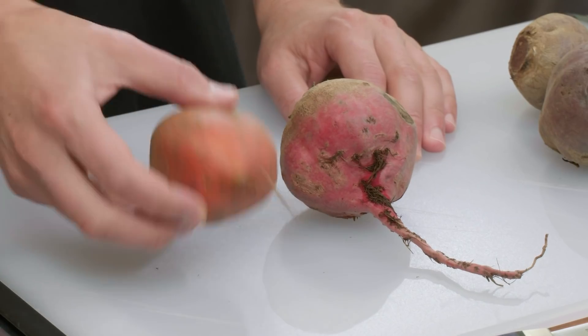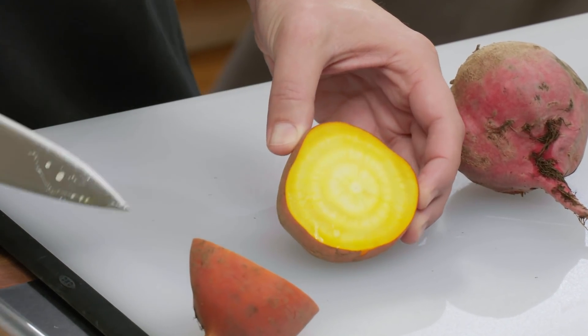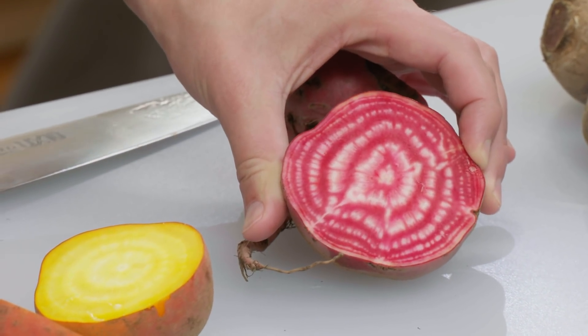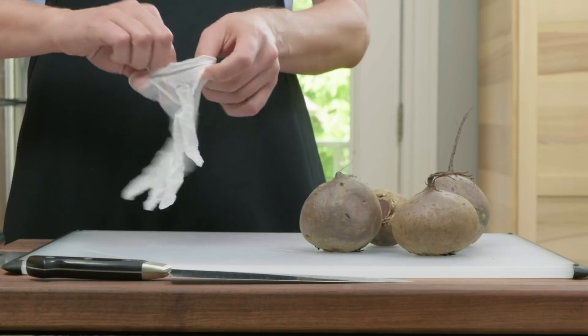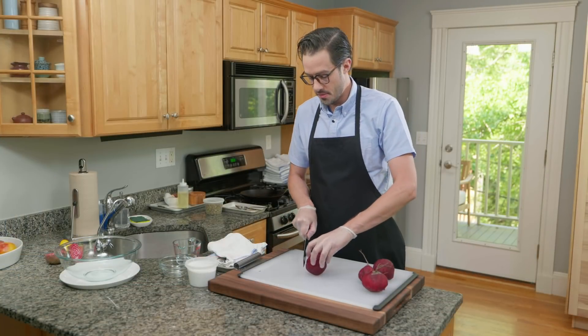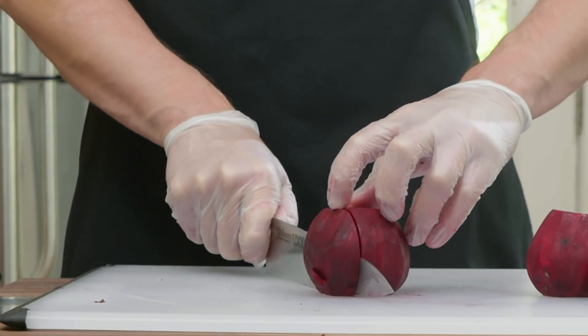We're going to start obviously with the beets. At the supermarket, there are roughly three choices for beets. You can find golden beets, which have a really stunning yellow color inside and almost a carrot-like sweetness. We also have chioggia or candy stripe beets — these definitely win awards for most beautiful beets, but while they're wonderful raw, when they cook they actually turn to kind of an even pink color, so you lose a little of that drama. We're actually going to set those aside and today use classic red beets, which are going to give our salad the most vibrant, punchy color. I have about two pounds of red beets here, and before I prep them I'm going to throw on some rubber gloves — if you don't mind your fingers getting stained, you don't have to do this, it's just a nice way to keep the stains off.